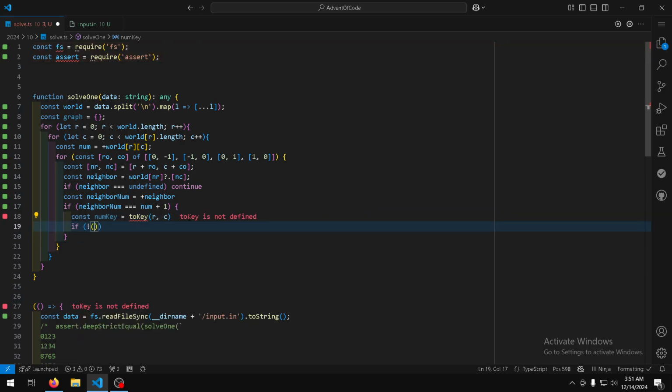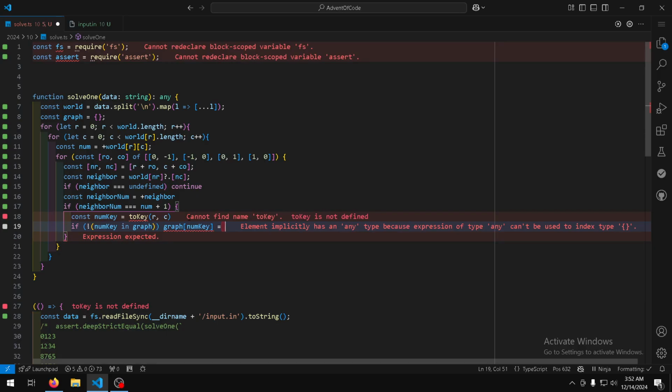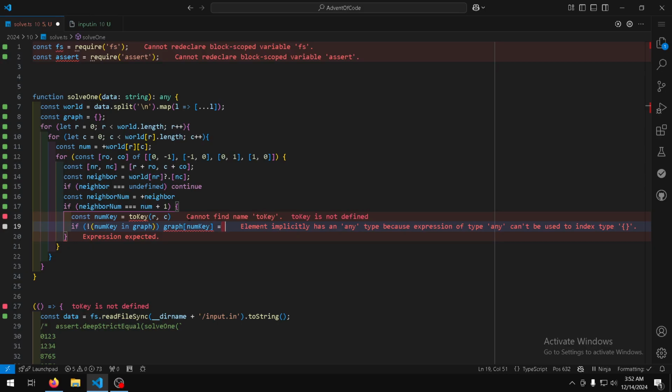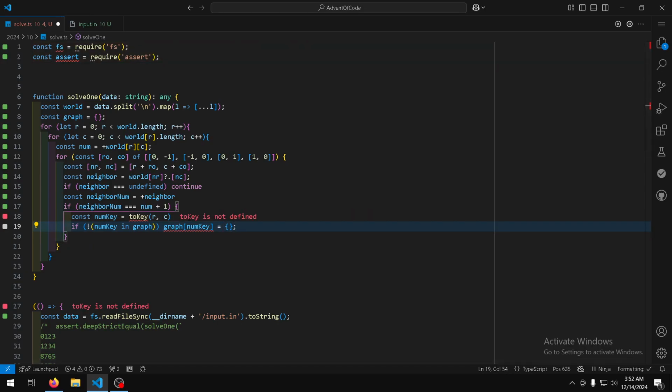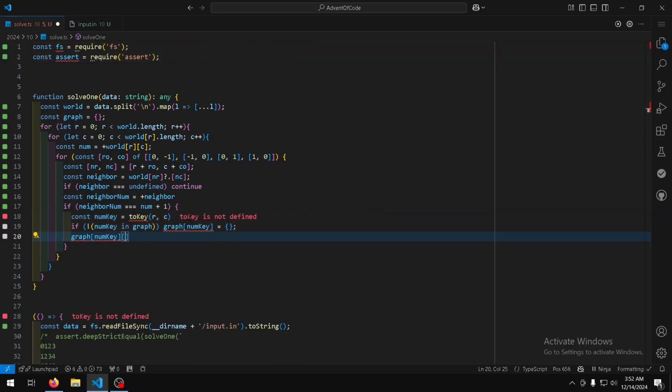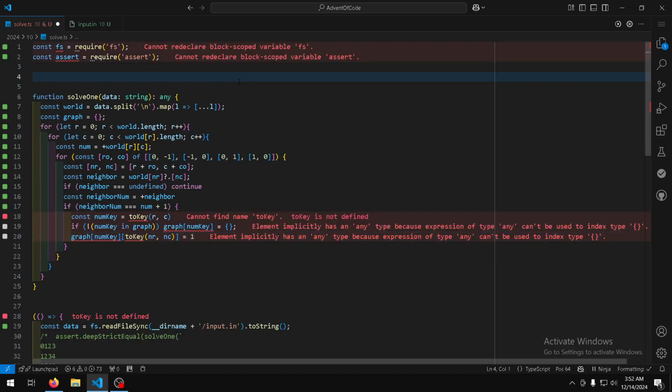So if not num key in graph, key is congratulations, you can go to a bunch of different places. I'm trying to think of how I want to break this. I think a normal Dijkstra would take it as a hash map, even though they're all going to be ones. Say graph and then key, then to my new place, which is 2 key, of c equals 1 because our weights are all 1.